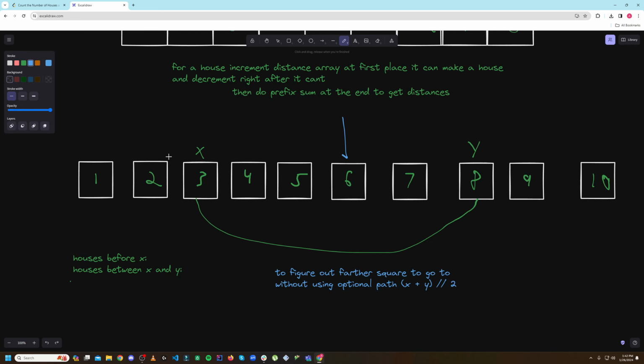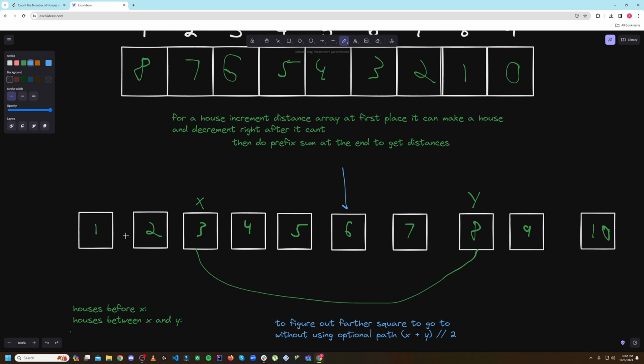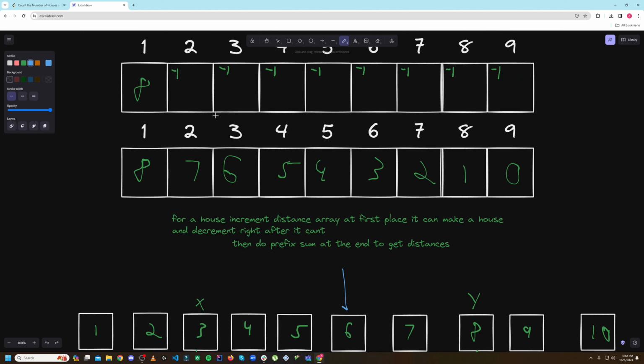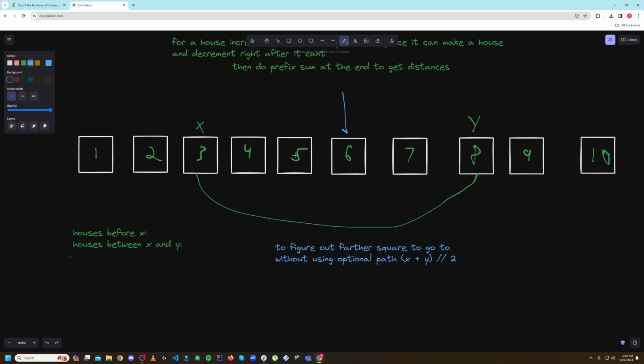Let's say we're on the cell, we want to go to all these cells without using the optional path. Well, that's just going to be the range that we had before. We're not using the optional path at all, so we can have a distance of 1, 2, 3, 4, 5, and then 6 is going to be invalid. So this left part, we can handle the normal way. That part's pretty easy.